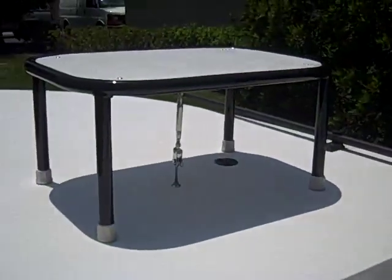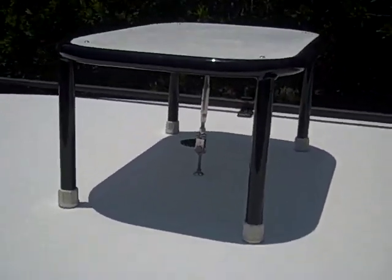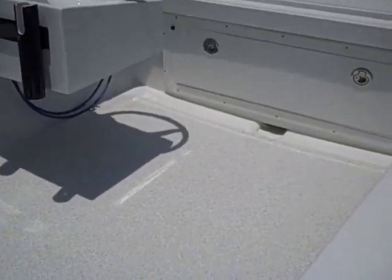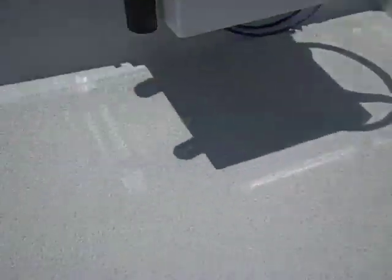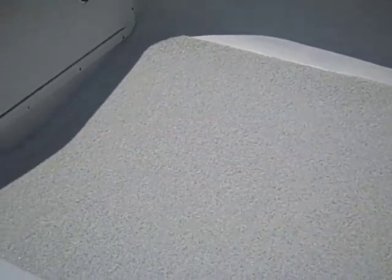Front casting platform — mounted it a little further back so you can strip into the cockpit for his fly fishing clients. He also has the solid white, non-logo outdoor mat that we do. This is a rubberized mat, all the way through — really a great product that will last forever.